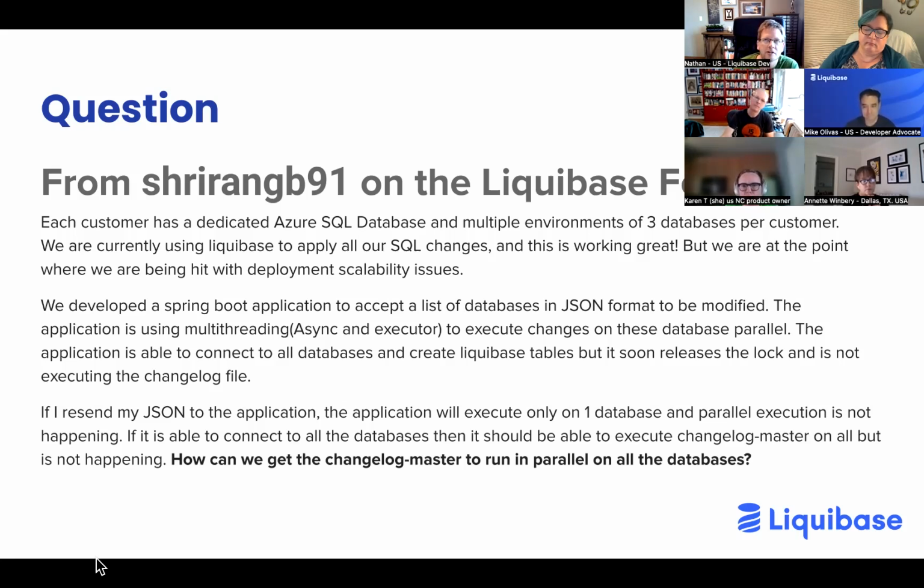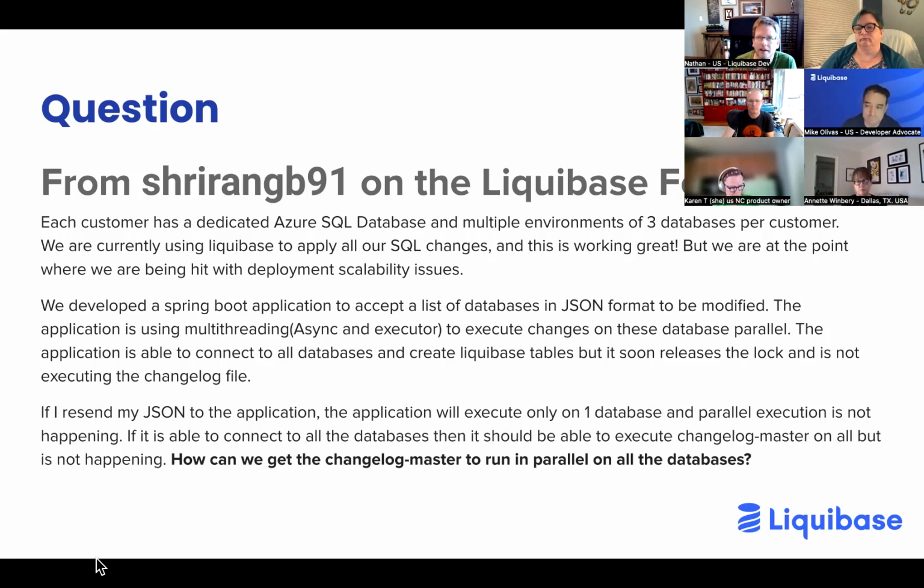One thing that you want to make sure is that Liquibase is getting configured to use a separate database changelog table and a separate database changelog lock table for each of those different databases. They're each independent and independently running Liquibase. So you'd want to make sure that the connection Liquibase is using is unique for each of them, depending on what it means by applying it to each database. I don't know if they have a single connection, and so it ends up using the same database changelog table for each one. Perhaps each time through the loop, you need to make sure you're setting the Liquibase schema and the Liquibase catalog name to be correct for each of the different databases, so it's not somehow sharing the same changelog table for each one, from their comment of it releasing the lock but not actually doing anything.